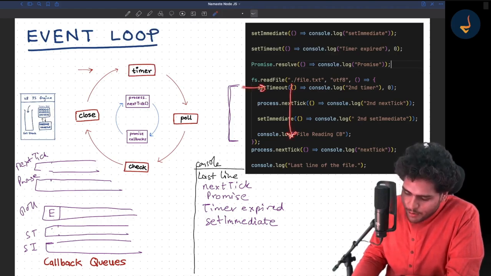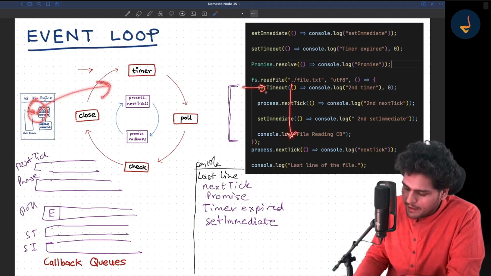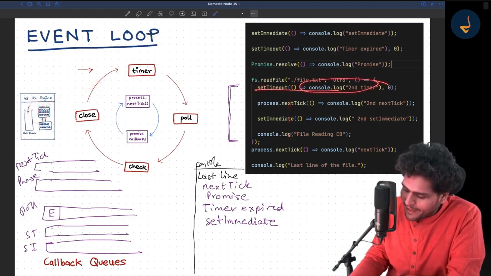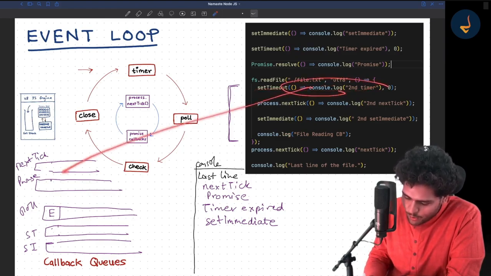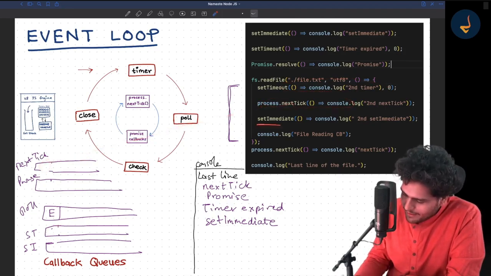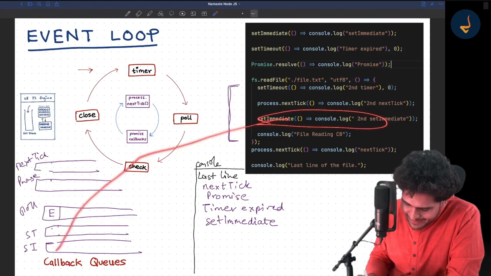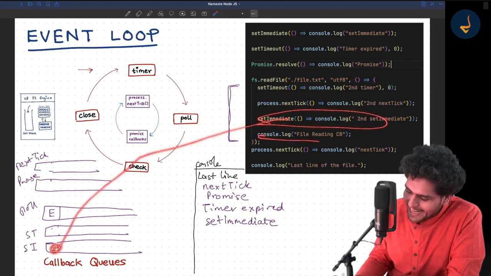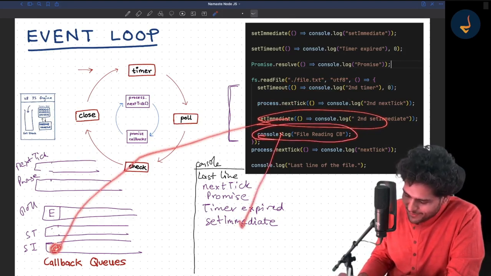Now it sees setTimeout. The V8 engine again sees setTimeout and will offload it to libuv. This setTimeout callback function, the second timer, will now go to the setTimeout queue. process.nextTick goes to the process.nextTick queue. setImmediate will go to the setImmediate queue. And then console.log will go over here.